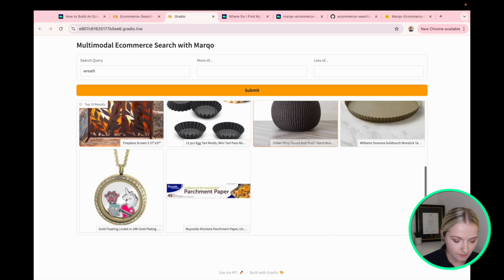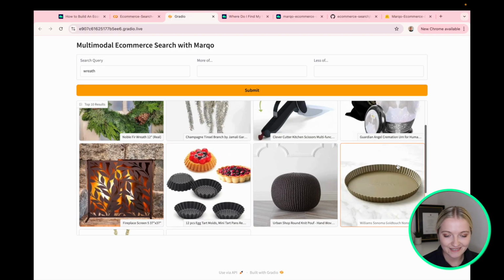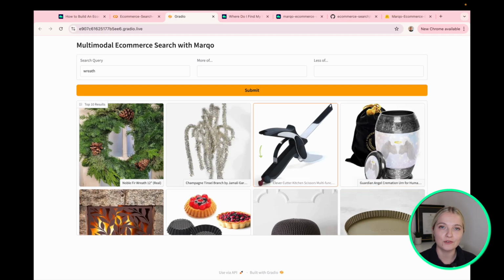We also have some random extra items in here. Obviously, like I said, if you add more documents to your index, then these search results will become better. But I encourage you to go through maybe all of the documents in that CSV file and add them to your index.